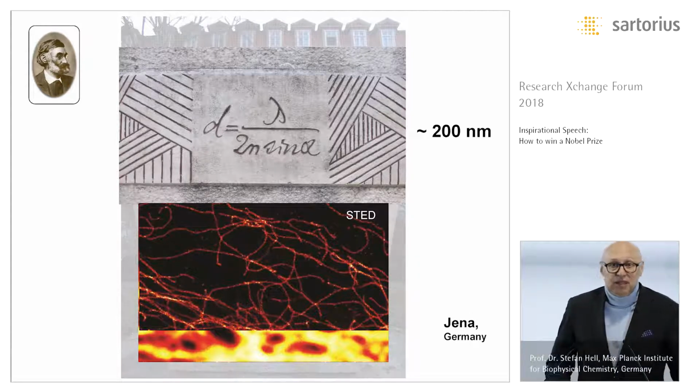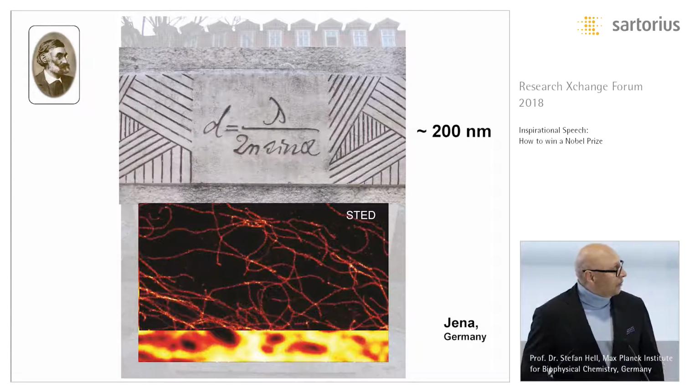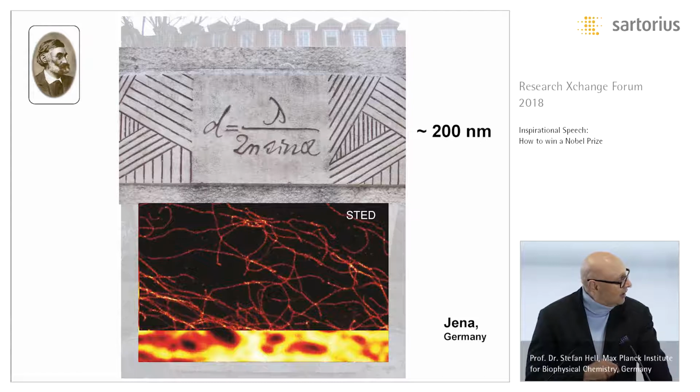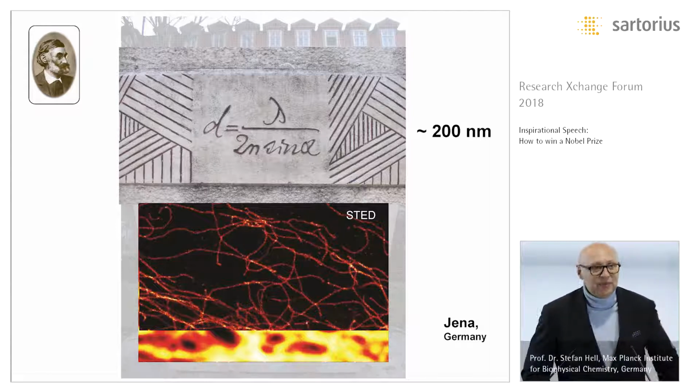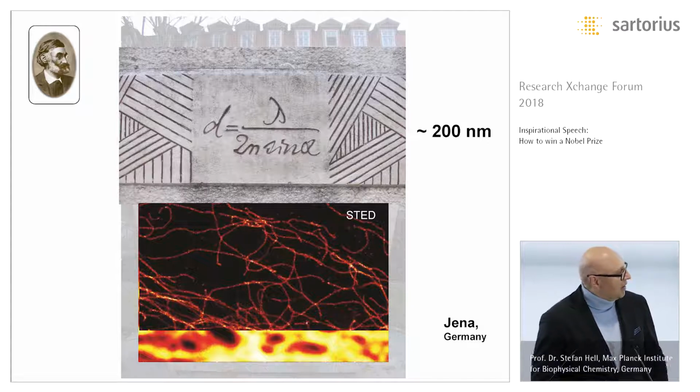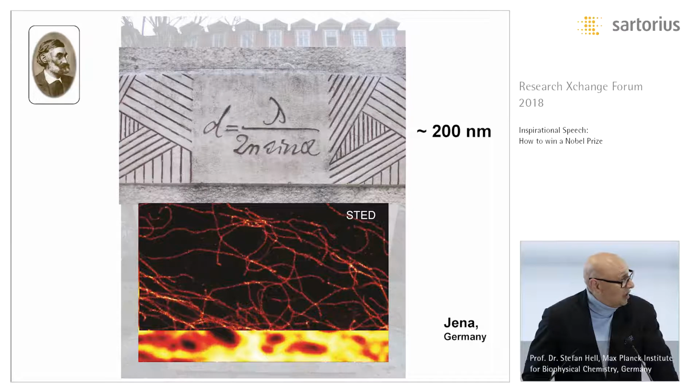And not only was it believed that this is the end, it also was a fact. When I was a student in the 80s in physics in Heidelberg, this was the best resolution that you could get, for example, from a cell. So this is a part of the cytoskeleton in a cell. As a matter of fact, confocal microscopy turned out to be the best at that time, and this is a confocal image. And so people thought that's the end of it. Now, the method, or the idea I got the Nobel Prize for, is this one. And if the light was a bit dimmer, then you could see the details much better. But I think you will get a notion anyway. Here, the resolution is much better. You see these filaments much clearer than what is possible with a technique that was considered to be the end of the story.